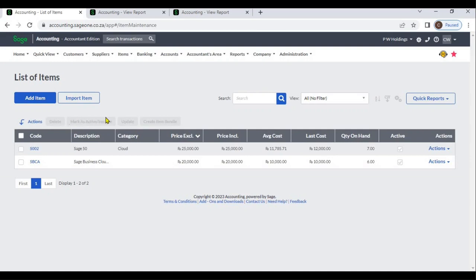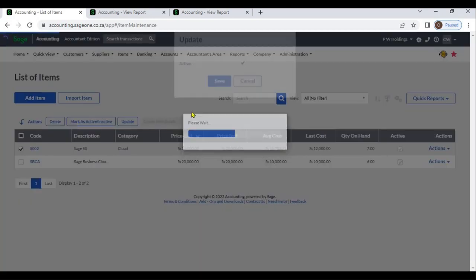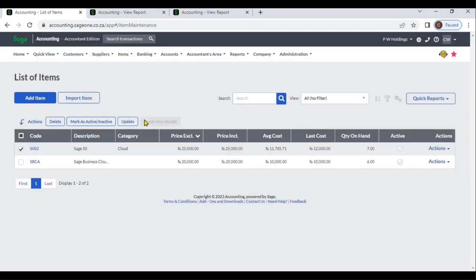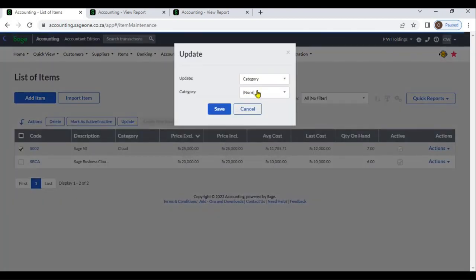And there are a few inactivated buttons. If you select any item, those will activate. If you want to delete, you can delete. If you want to mark as active or inactive, you can change from here. And if you want to update, you can update from here.